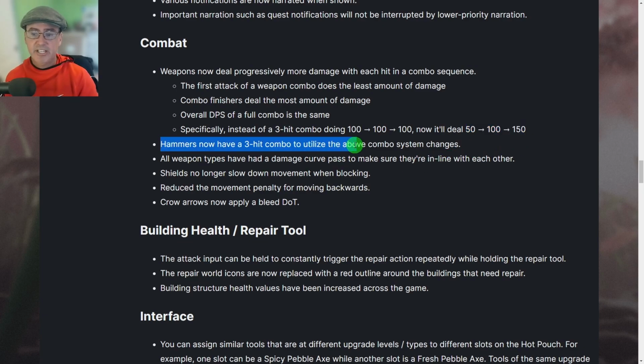Hammers now have a 3-hit combo to utilize the above combo system changes. So the hammers, I have noticed, when I'm out there getting resources such as quartzite, or if you find a milk molar, that hammer will hit 3 times quickly and break that thing apart. It will do 50, 100, and then 150 damage with the hits, and it does a quick 3-hit as well. Something that is very nice for that update right there.